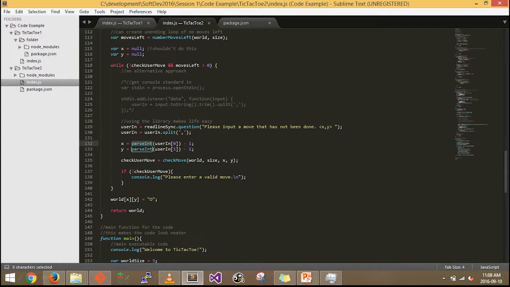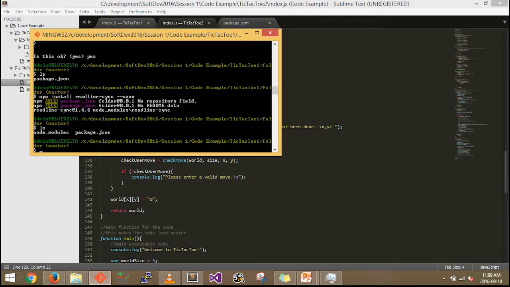On using a library with Node.js, it helps that by using other people's code you don't have to implement this functionality yourself. As you can see, I've got a commented out alternative way of getting console input. It's a lot more complex than just using this library, which is one line to ask the question and then another line to break up the user's input into an array of strings that you can then use later on in the software.